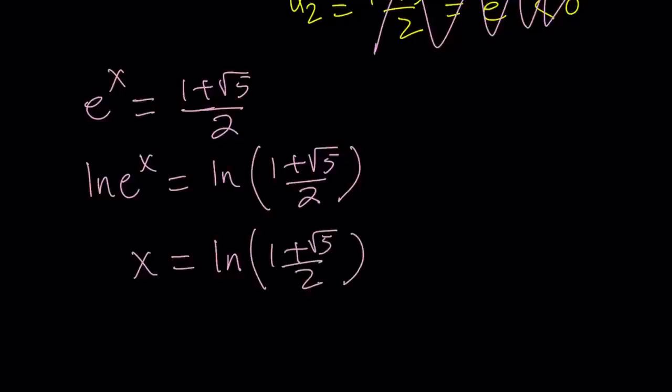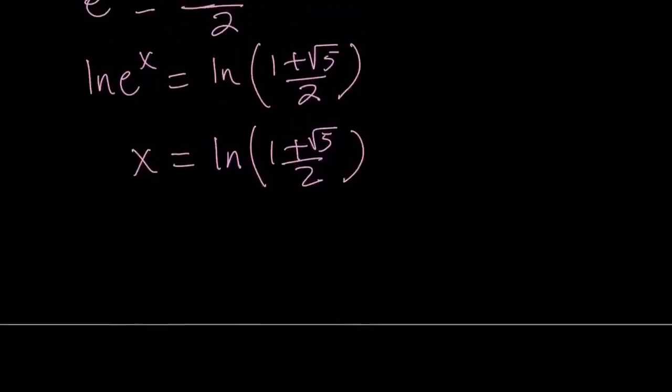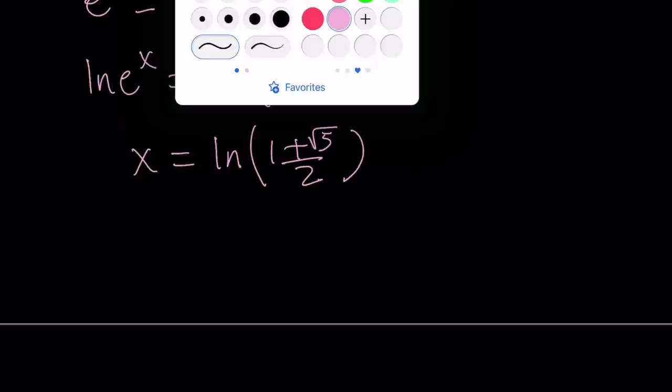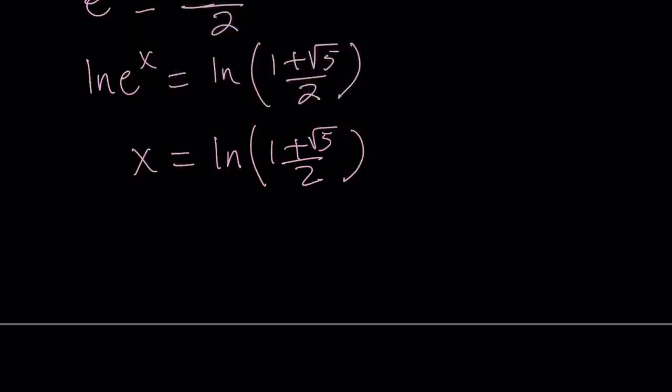So that is the x value. When I show you the graph, you're going to get an idea about the value. You can also use a calculator. I believe this is less than 1, but I'm not sure about the numerical value at this point. But anyways, did I say that I will be presenting two methods? I didn't, probably. So here's the second method.